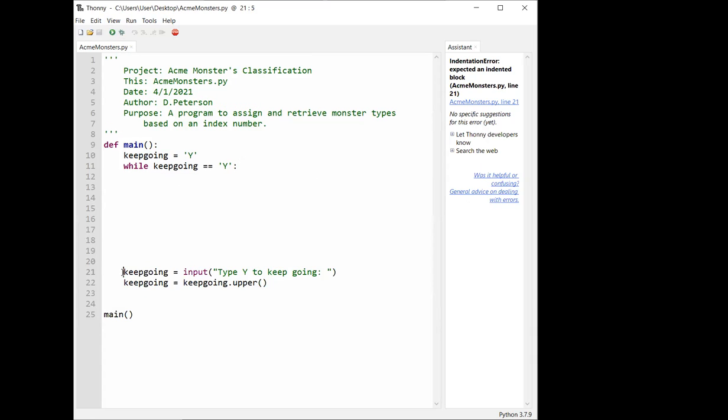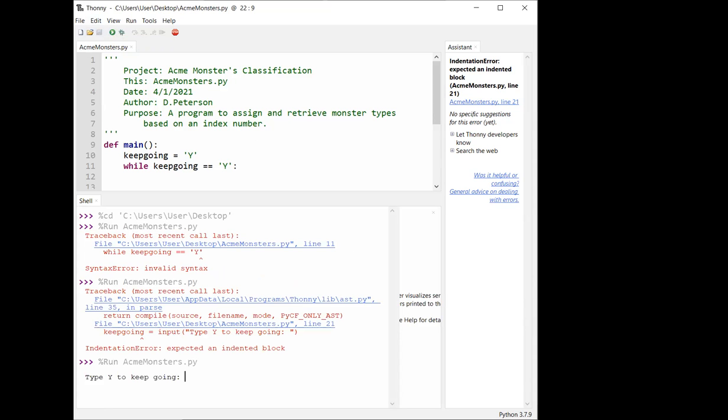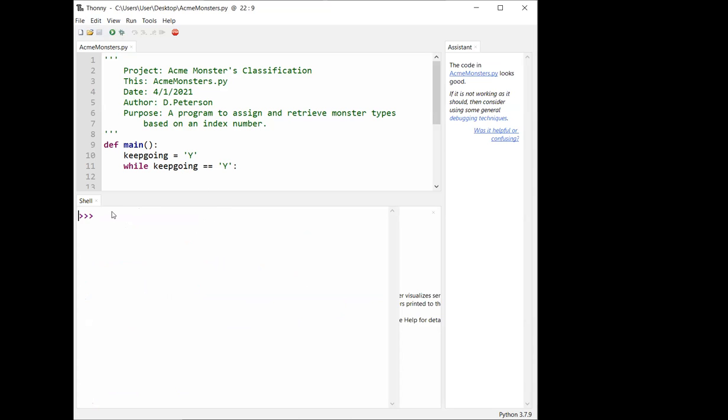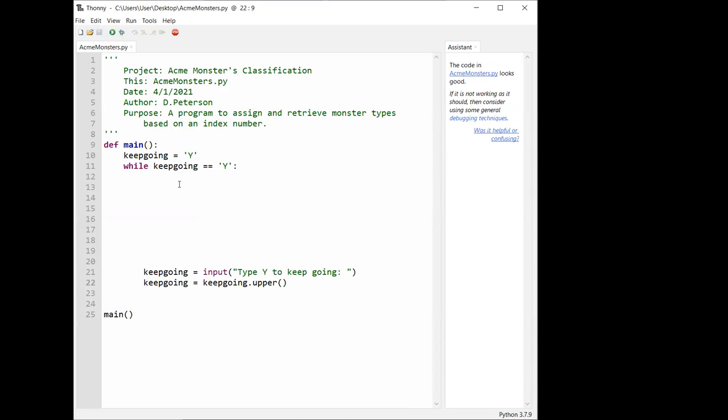It's the one thing I don't like about Python. I'd love to just put, like Java, some semicolons in there. There we go. So if I hit Y, it does that. Those are small letter Y's, capital letter Y, G, boom, exits. So that works. So once we have that, that's one thing that we know works. All right. So we got that part.